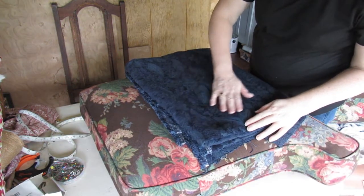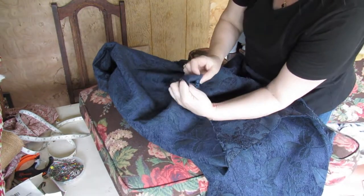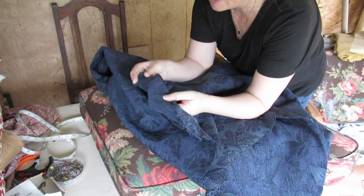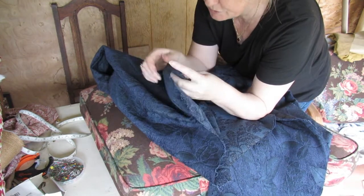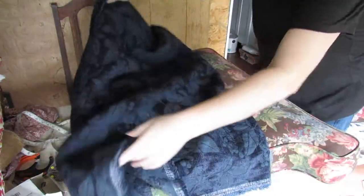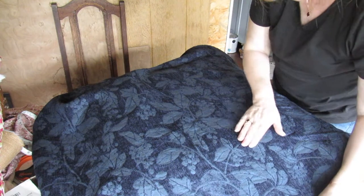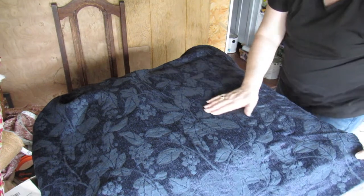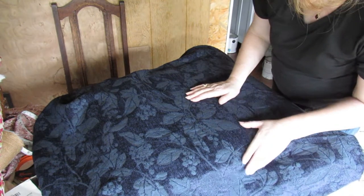This is a chenille. We actually need to work out which way the pile goes. Sometimes if you roll it over your finger like this, you can work it out. Now I'm going to rub it on my lips because that's usually the best way to try it, and I've got a little corner here. Right, that feels smooth, and that feels smooth, so let me think that the fabric actually has to go this way. I could put it either way, so long as everything goes the same way, so this and the front border all go the same way. On the flip side it's going to have to go the other way, otherwise it's going to shine differently.